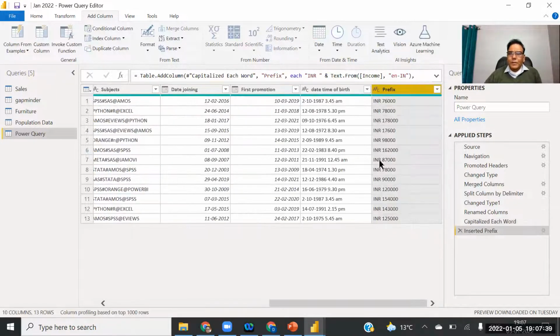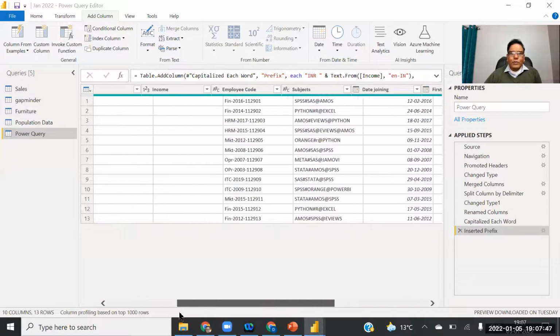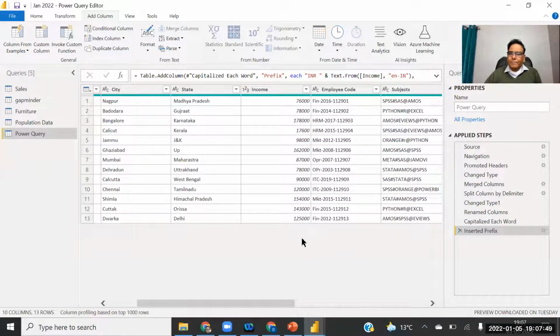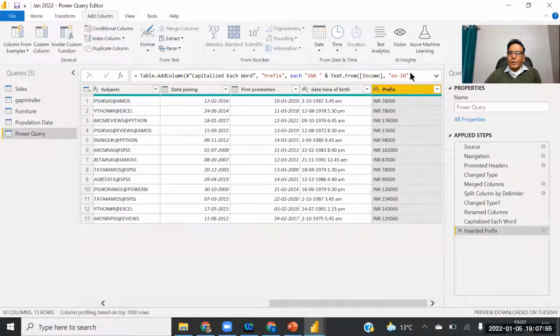And okay, now the software is showing you that the new column is coming and the original column is still there. The original column is still there and the new column is there. The new column comes with the change.